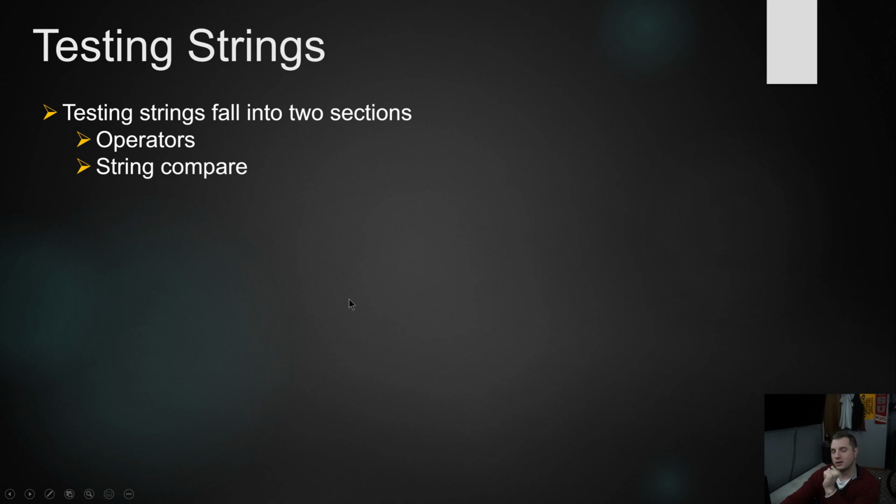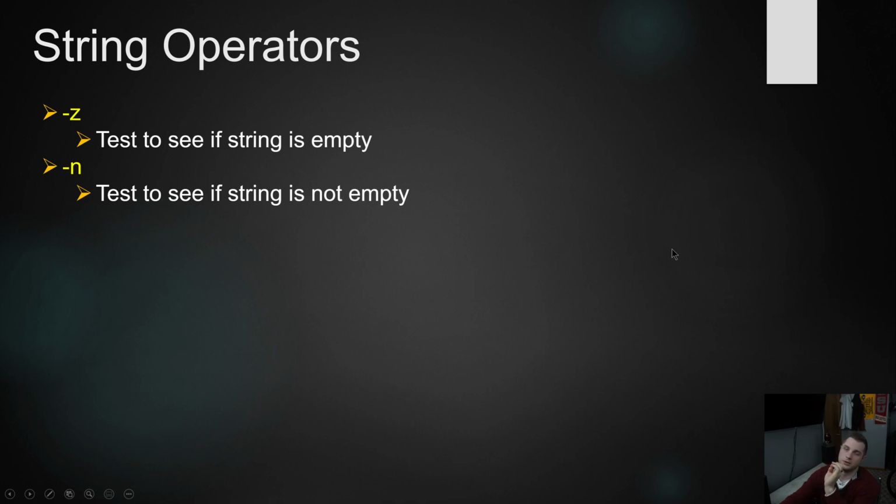Testing strings. This is where it gets a little confusing, but stay with me, okay? So if we were trying to test for an empty string, like I was talking about before with just switches, and Bash does a lot of testing for you. So empty string -z, you could do it as an empty string too, like most programming languages, and then test to see if string is not empty, which is actually really handy, because how do you test for anything that's not empty? I guess it'd just be a not true empty string. But for the people that are new to programming in general, this helps you with the logic. So yeah, pros and cons to that, but this is kind of how Bash does it.